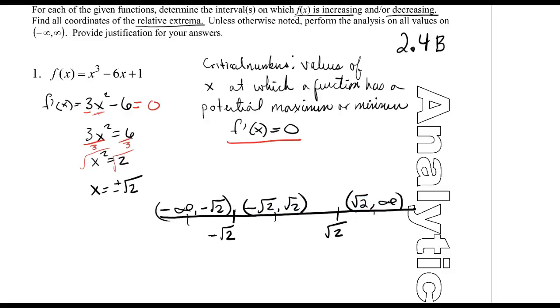So we're going to check what value will I test. Between negative radical 2 and radical 2, an easy one is 0. So we want to find what is the derivative at 0. What is my slope on this interval? So I take this function right here and evaluate that for 0. And it's going to be negative 6. The important part here being that my derivative is negative.